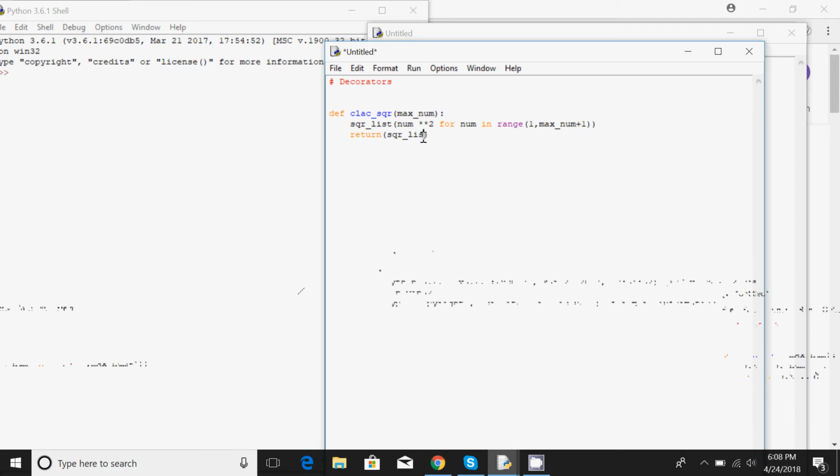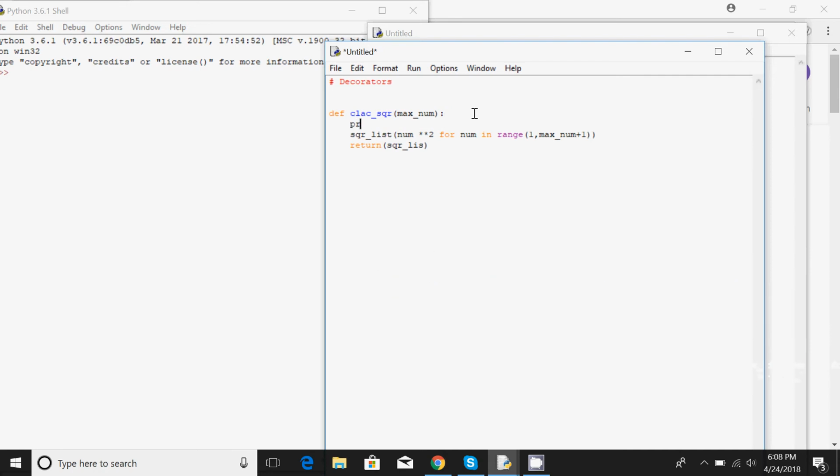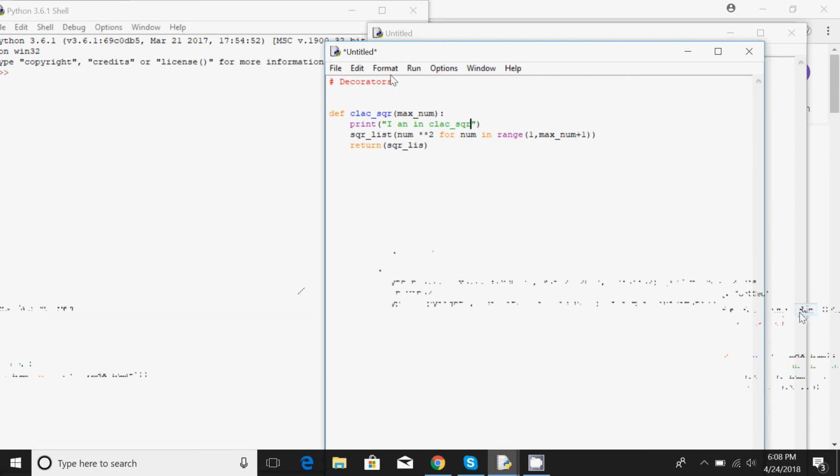Now let's say I wanted to calculate the time it has taken for calculating the sum. So I'm going to say print I am in this function, and let's run this.